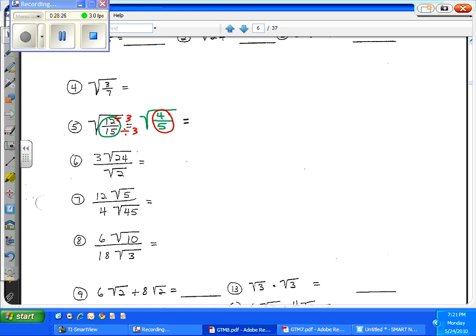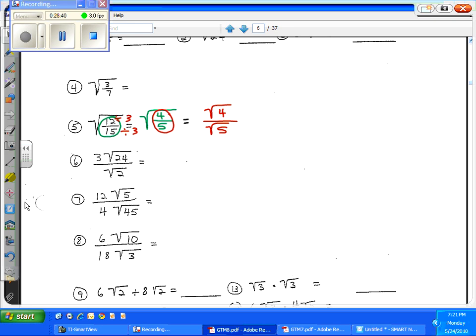Question 3, is there a fraction inside there? Yes, there is. If we're going to fix that, well, how do you fix that? Well, you just split it apart into a division sentence. Square root 4 divides square root 5. So we fixed that problem. But we got to go back to question 1 now.